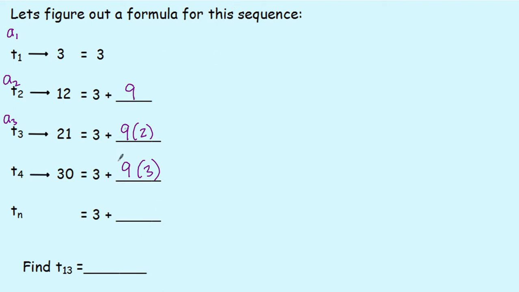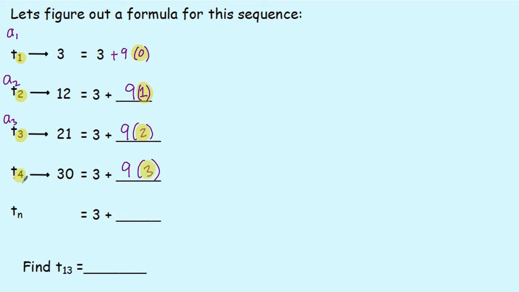So now let's notice what's happening. I'm going to use my highlighter. That might help. So if this is the first term, we'll notice we didn't add any 9s. And to the second term, we added 1 9. So the first term was plus 9 times 0. And then the second term was 9 times 1. The third term is 9 times 2, and the fourth, there's a 3.